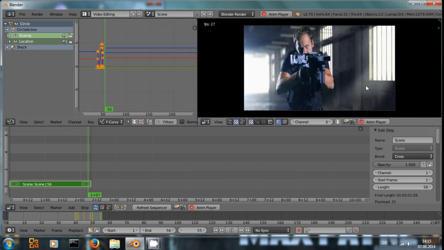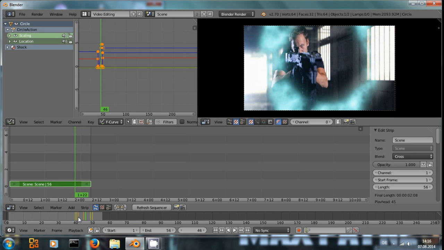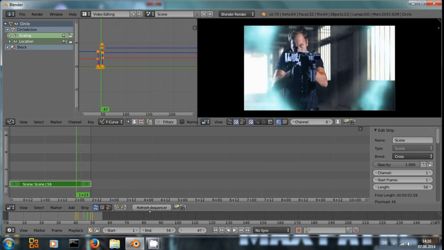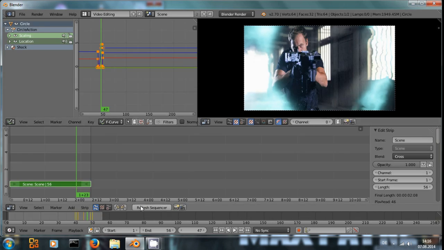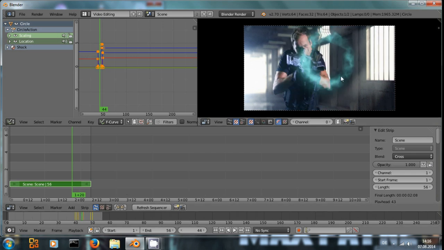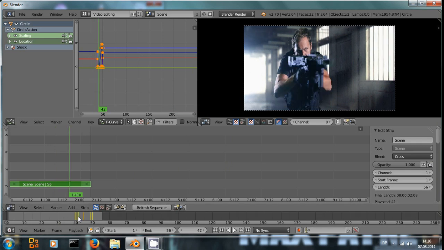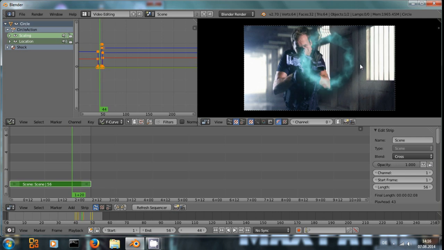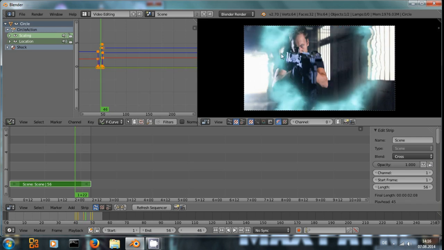Now let me see what this looks like. Well, the distortion, it's subtle. And I have forgotten to combine this, obviously, with the composite node. That's why we don't see the distortion at all. Well, can happen. If we go through this frame by frame, we see where the shockwave shows up, straight lines get distorted, and it gives a nice little extra effect.